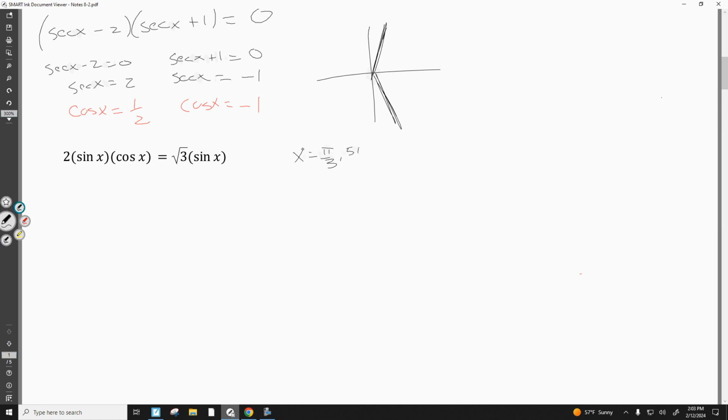You're copying this down. It's not worth anything to you. And then when is cosine equal to negative 1, that's pi. Guys, copying notes down does nothing. If you copy notes down, you are not learning anything. You're just copying. Please try things. That's how you're going to learn to do.